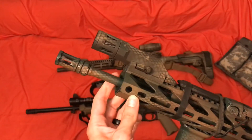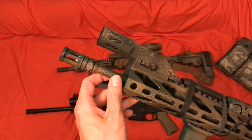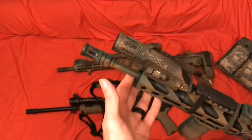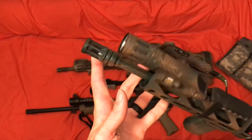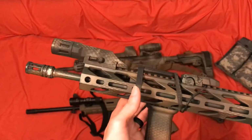The barrel on this one is a Faxon 16 inch. It's a pencil profile barrel, 16 length. And it just has a standard A2 flash hider on the front. Now this one, I forgot where I got this flash hider from, but it's actually slightly different than an A2, but in all essence, it's an A2. Let's see what else on here.